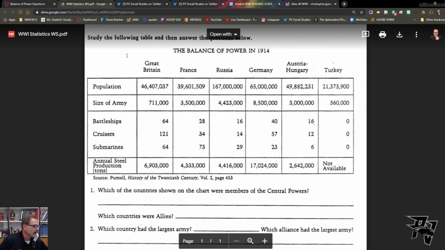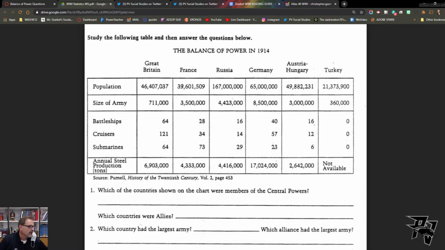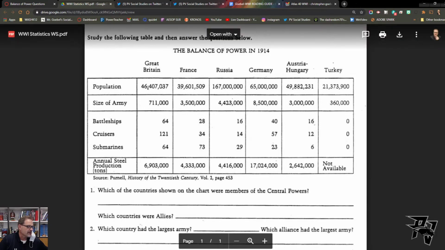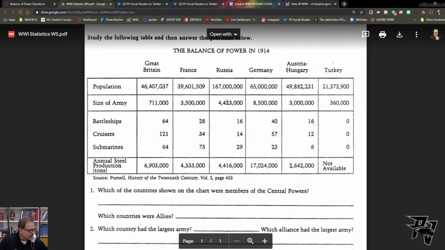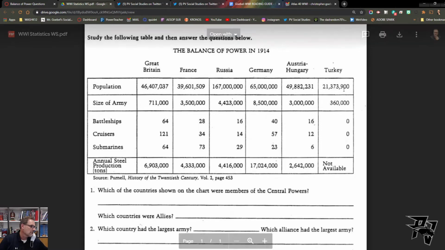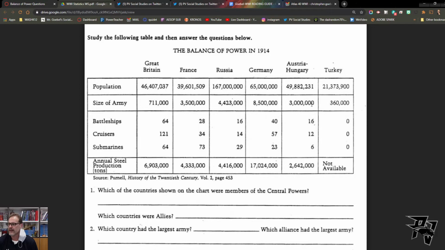Because quite honestly, if you look at all of these numbers, they tell us a story, don't they? If we're looking at sides, and there's a war of attrition, and we look at the left side in population. We'll just categorize this first section here just in population. Great Britain is 46 million, France almost 40 million, Russia 167 million. If this alliance would go to war with the Central Powers, Germany at 65 million, Austria-Hungary at 50 million, and Turkey at 21 million, which side has the advantage? It's pretty obvious, right?